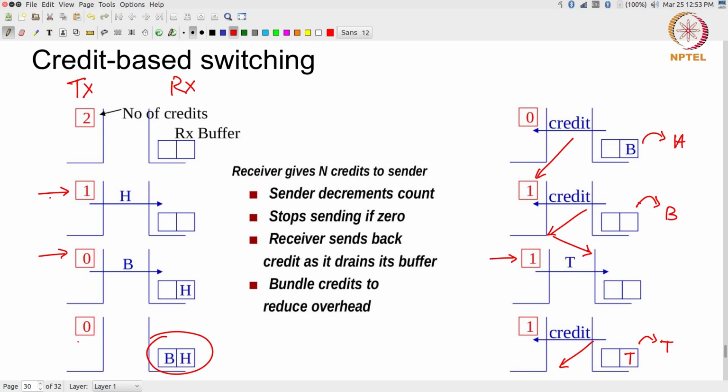It's simplifying the ACK-NAC implementation, but if you think about it really, there is no NAC that's coming back over here. There is no negative acknowledgement saying I did not receive a particular packet. All that it's saying is you can continue to send packets and at least my buffer is not full. So, I am reducing it to the simpler case where I am only talking about the buffer part alone, okay.